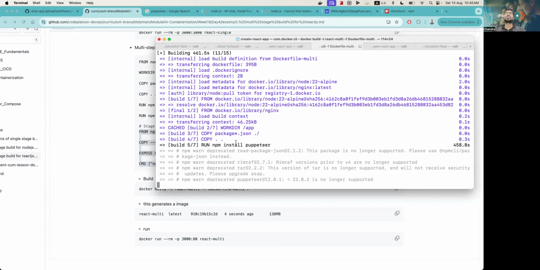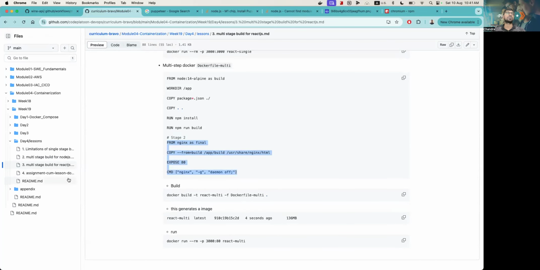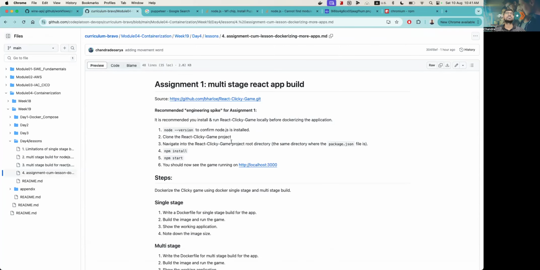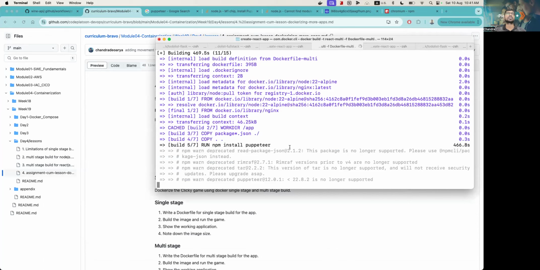Once it runs, I believe it should give us the same result that we are looking for. Otherwise, we will go ahead and discuss the assignment. If anyone has anything else, let me know.